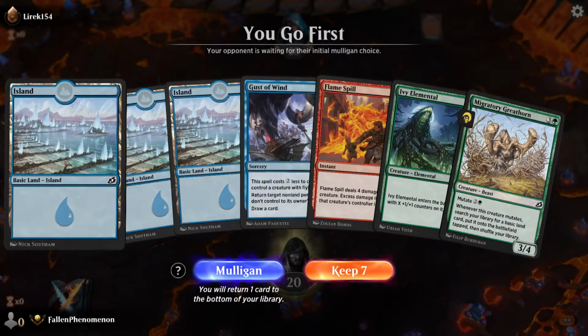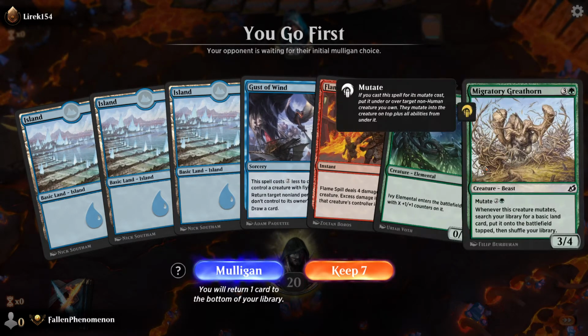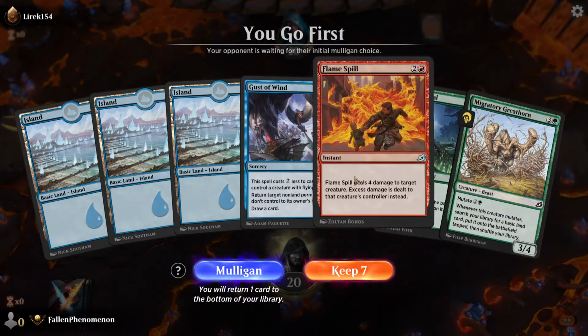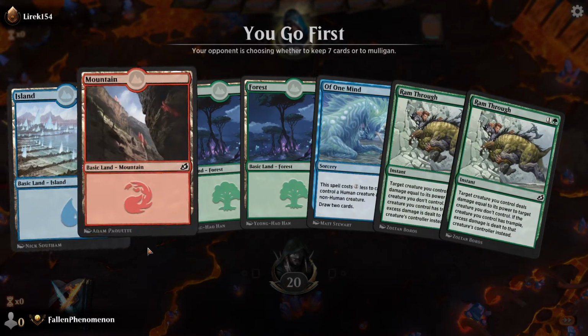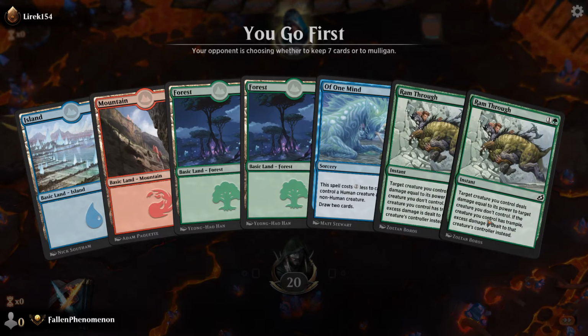Okay, 3 blue. We're on the play. A green, and we're still kind of meh. A red, and we at least got a... I can't keep that. Alright, this is much better. Well, I wouldn't say much better, but at least we're on the play and we get to draw cards.